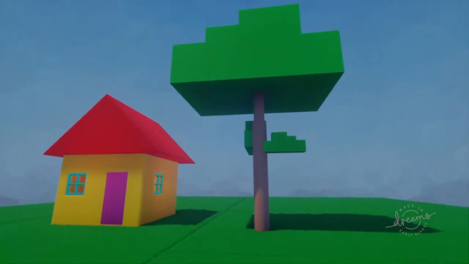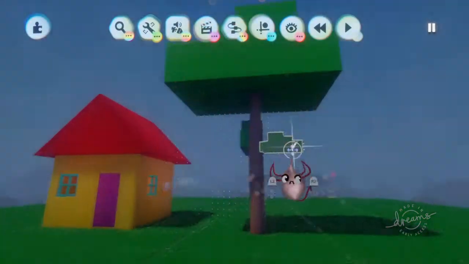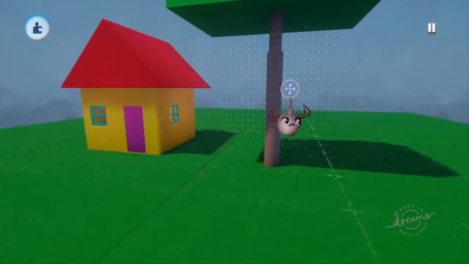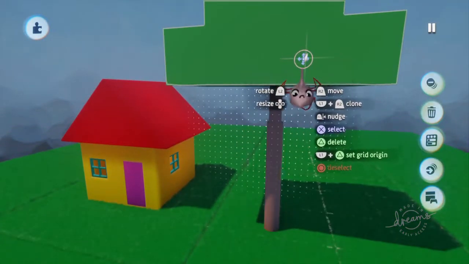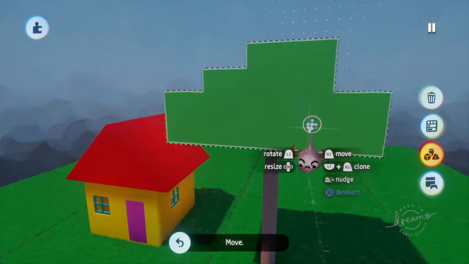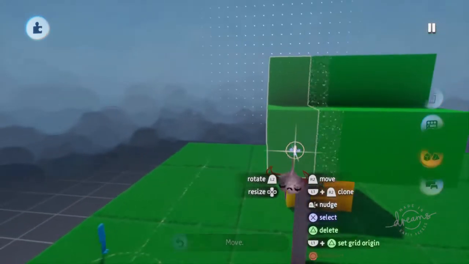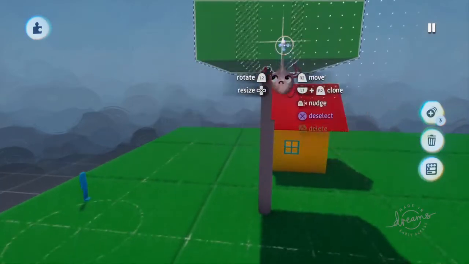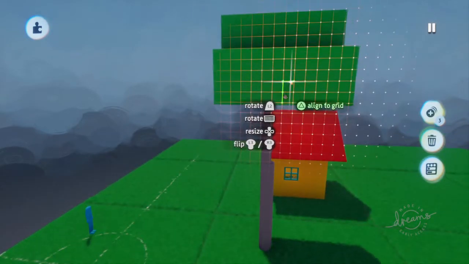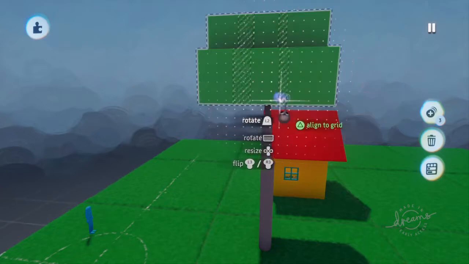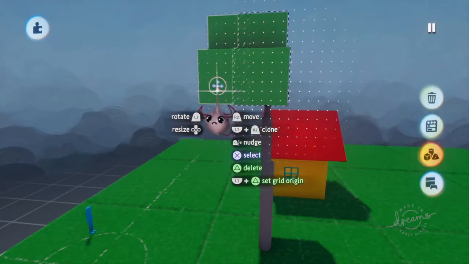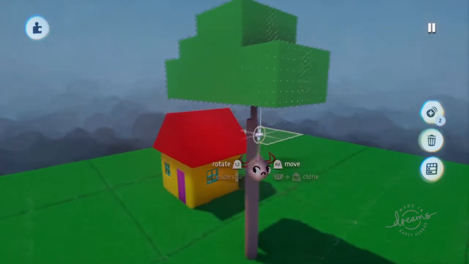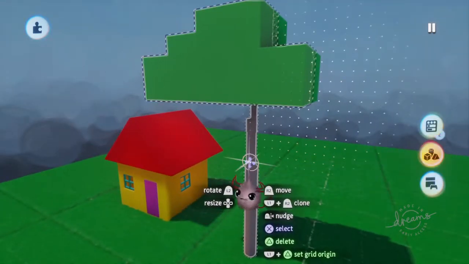All right, so those are ugly. Let's just keep it simple. We're gonna delete you, delete you. We're gonna move them up a little. I think we only need two. We're gonna group this and that together.